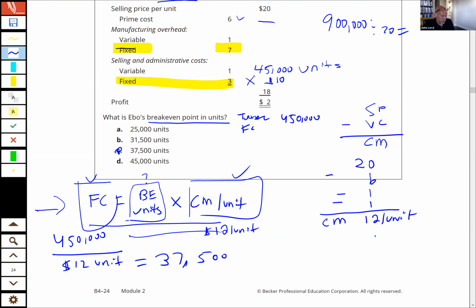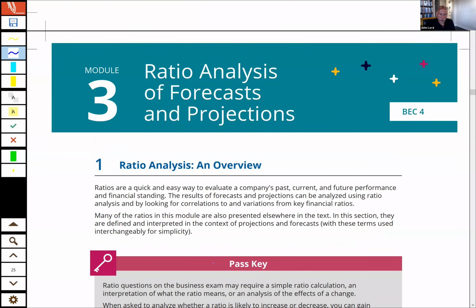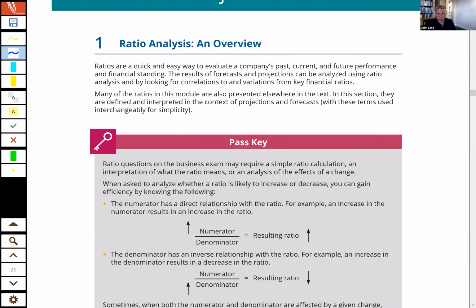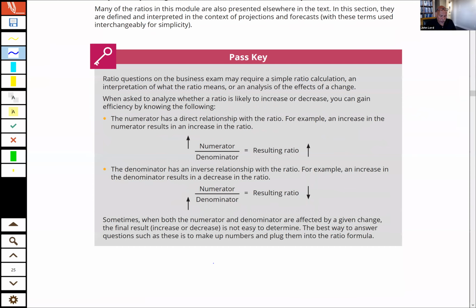I am not going to go through module 3 next time. I want you to look at that on your own. Module 3 is more ratios. There's a repeat of ratios we've already talked about. I think they dump every ratio here. So again, your job is to go through, make sure you've got a good flashcard for all the ratios, have those ratio flashcards available, and practice with the problems. You don't need me to sit here and tell you that you take sales divided by profit to get profitability or something.